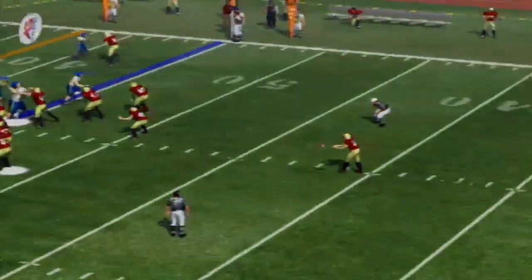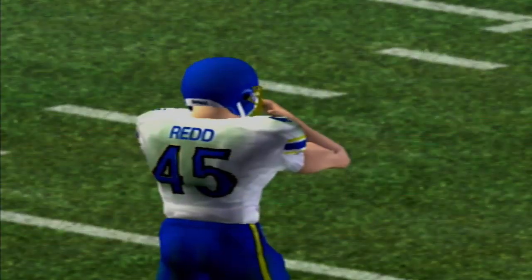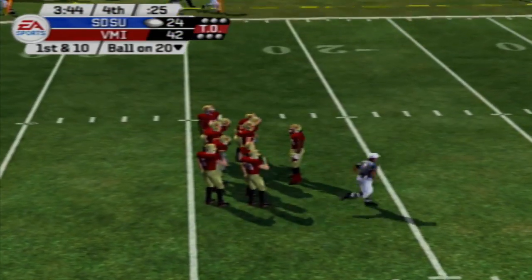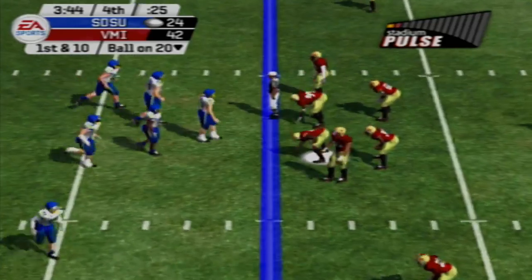Jackrabbits going with the safe return. Shaw boots this one towards the end zone, and it goes through the back of the end zone. So the Jackrabbits start this drive at their own 20-yard line. They've got three timeouts left. And, you know, you can never count them out. They have a great offense.